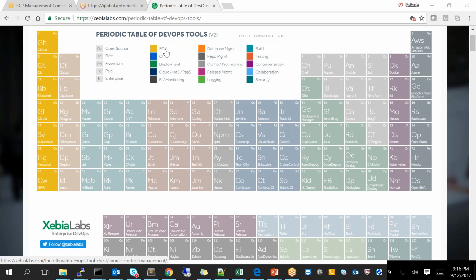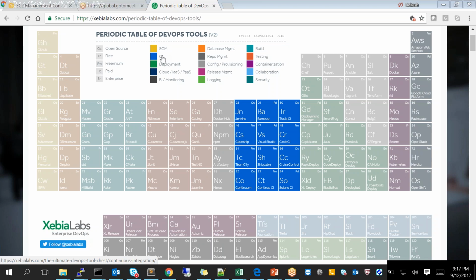And then once the code has flown into the SCM, either Git or SVN, from there we have to take that code and generate the builds. For that we will be using CI tools. CI is nothing but continuous integration. We will mainly be using Jenkins, Bamboo, Travis, these CI tools in our day-to-day DevOps environments. So let's take an example like Jenkins.